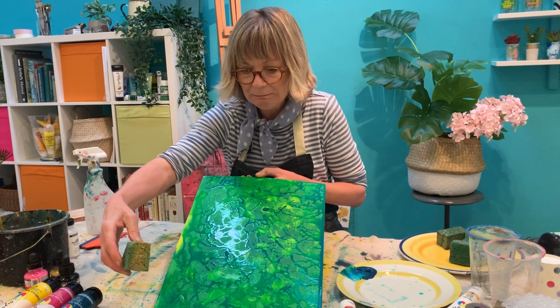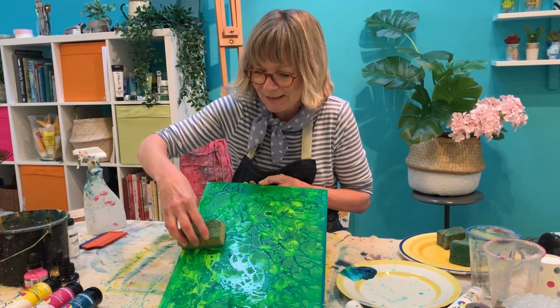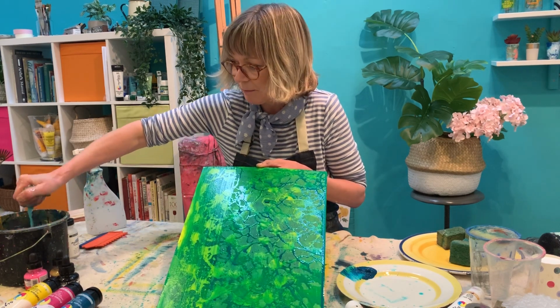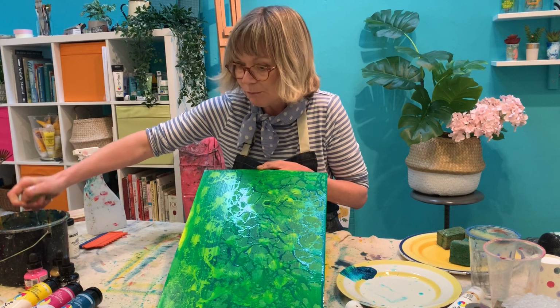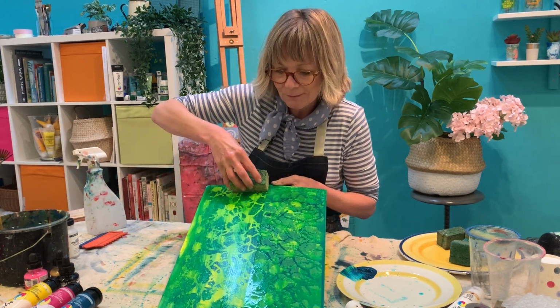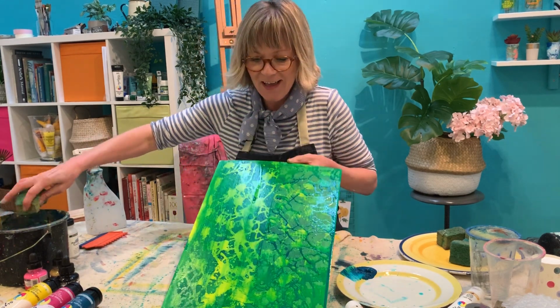Are we ready to go? Fingers crossed it's going to work. And take your sponge and sweep the water layer away. Let's have a little bit more clean water on the sponge as we do this. And again, kind of liking that effect.